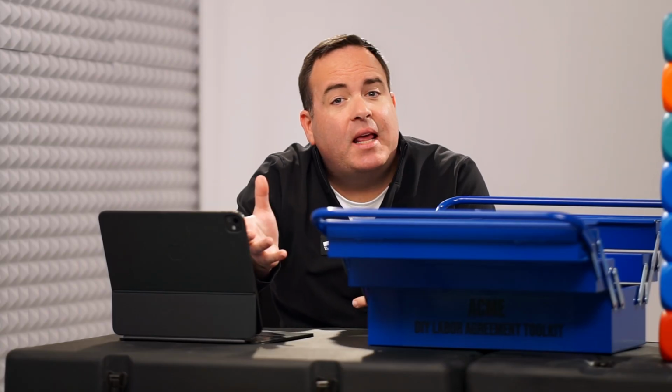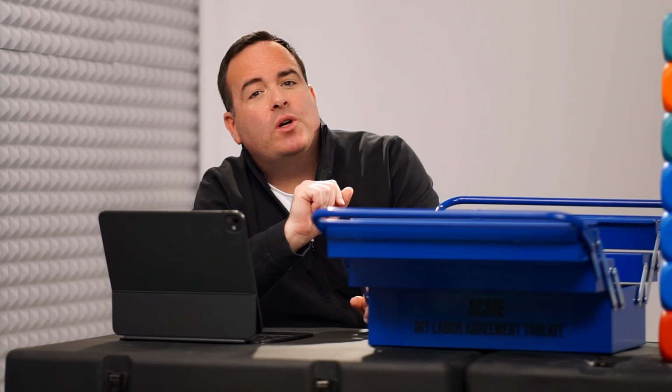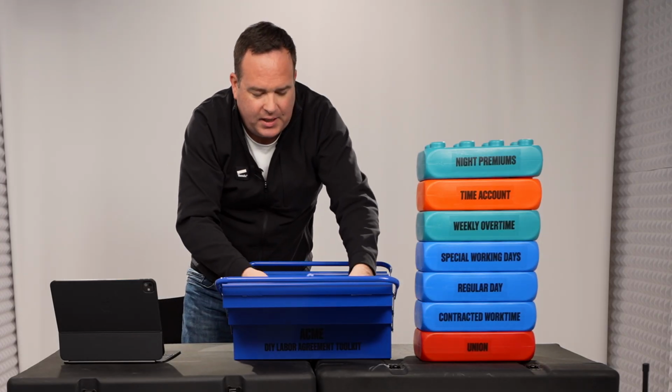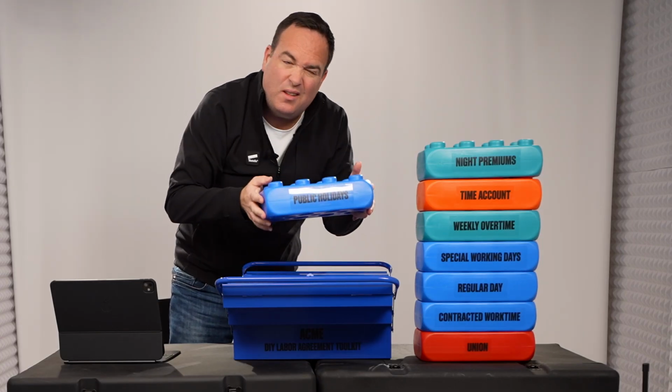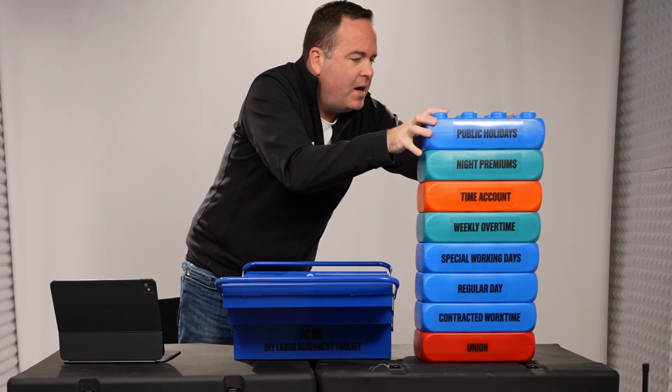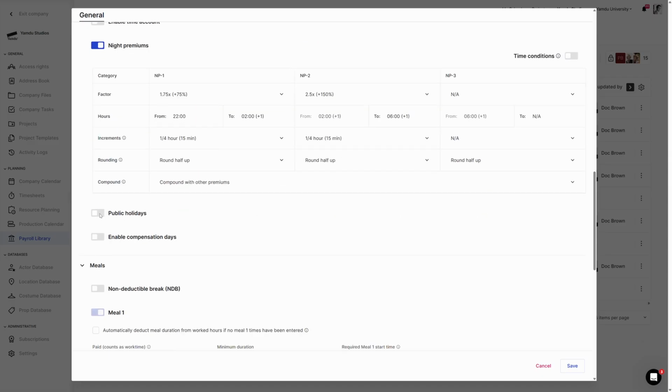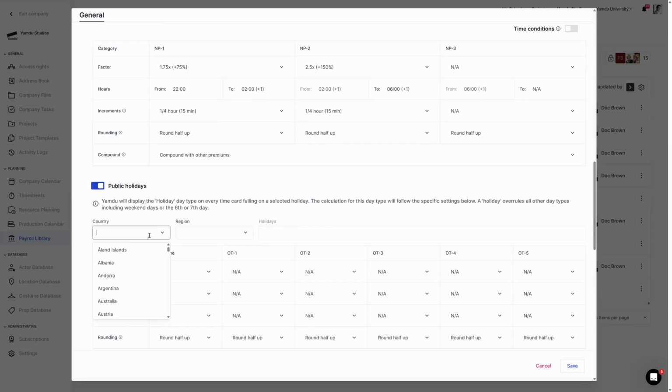And then another thing that can make things quite complicated, of course, is a different type of special days, the so-called public holidays. Don't we love them from a production perspective? And you can see here, you can also import public holidays. Here, if I choose the United States, it's in this case all regions.